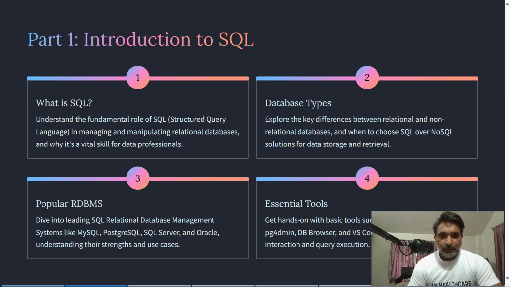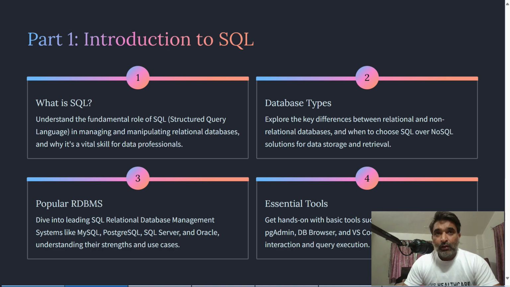So let's get started. So guys, what is SQL? SQL is structured query language. So all of you must have heard about databases, okay? Databases is like core of all the softwares. So may it be Facebook or may it be Instagram or may it be any application that you use in your day-to-day life, or may it be any healthcare application that is used in hospitals or clinics. So database is where all the data is stored.